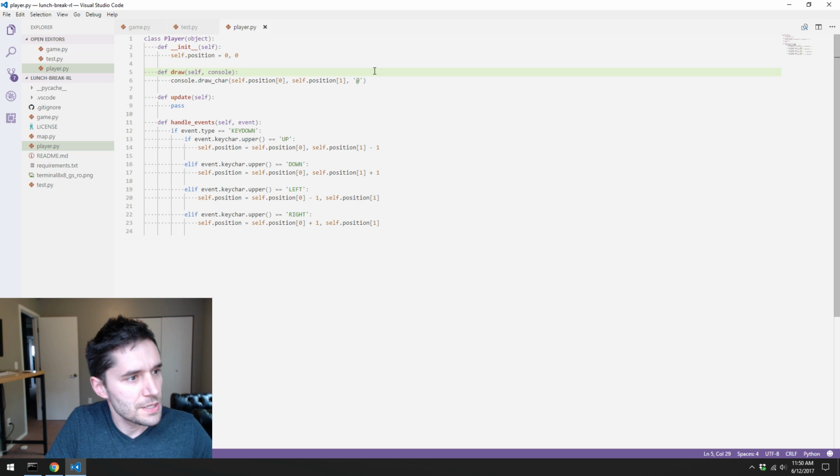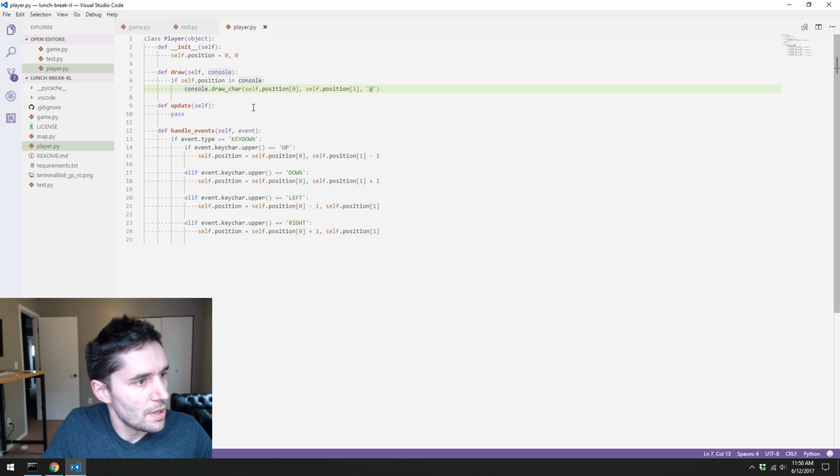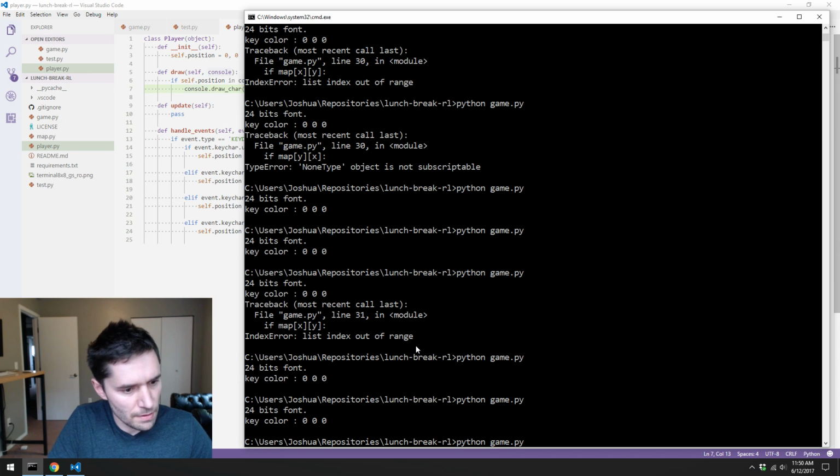So I think I can just say if self dot position is in the console, so if the position is contained within the console, draw it. Otherwise, don't. And that should take care of that, I believe.